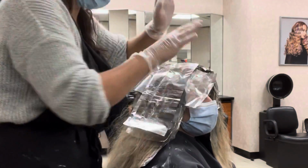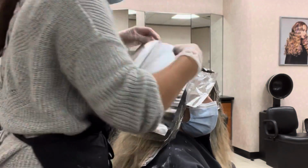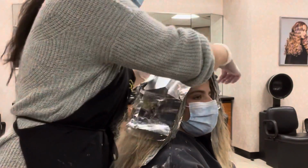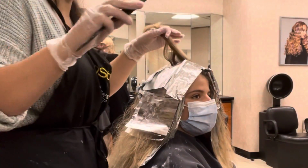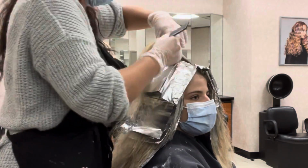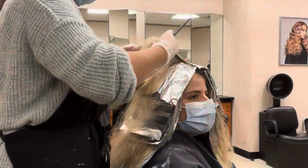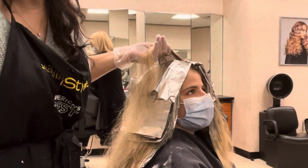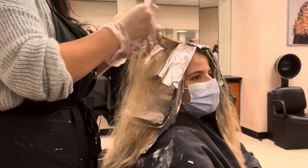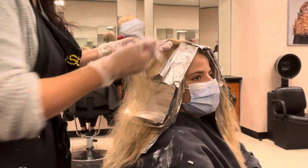As I'm getting up to the very top of the head, the section does start to get wider. So a lot of times what I like to do is put a horizontal foil at the very root area of the section that I just applied and foiled, because that just helps the lightener not bleed out of the foil. And it also helps me not have to split this into two, you know what I mean? So I'll just do one slice on the side of the head, and I don't have to split it into two.